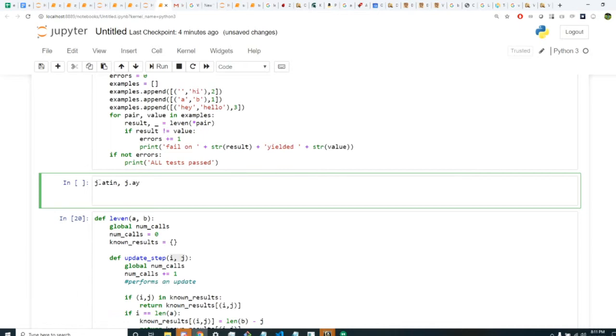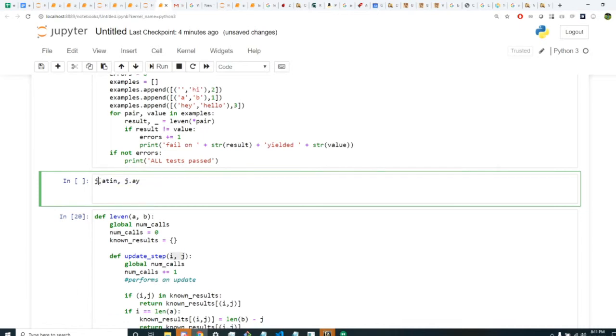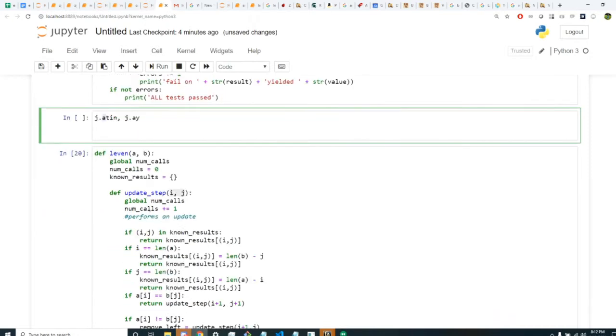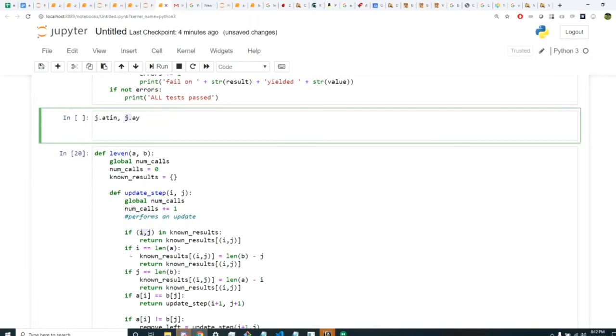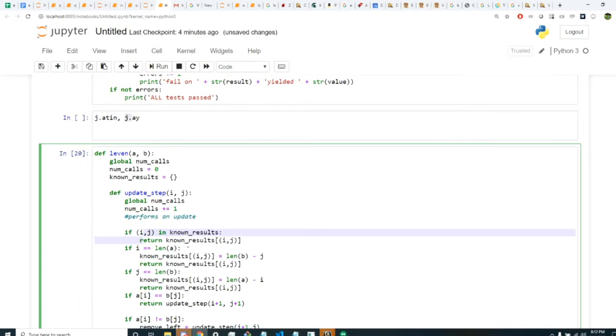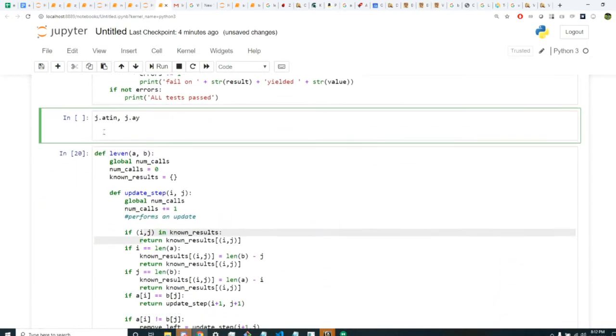And so you want to know how many updates it will take to move these two pointers all the way to the right. So first you check, do I already know the value of 1, 1? And you say, no, I don't already know the value. Okay, so I need to figure that value out. So you look at this A, and they're both A's, right? So you don't need to perform any computation.